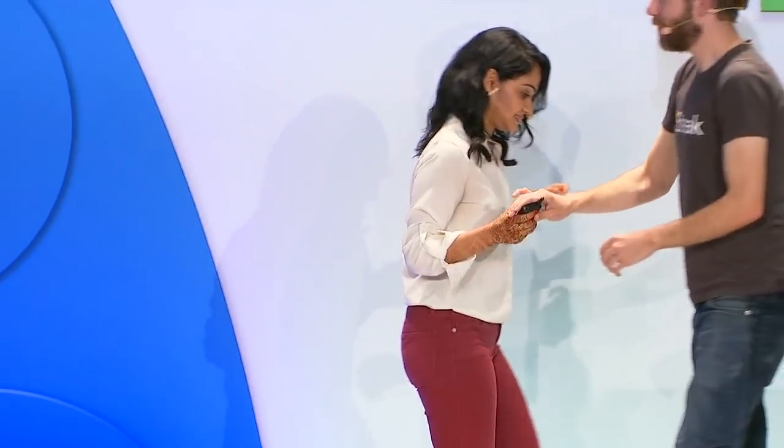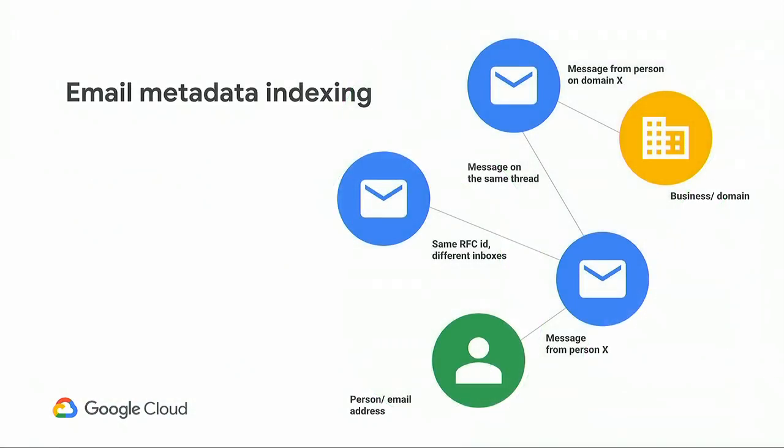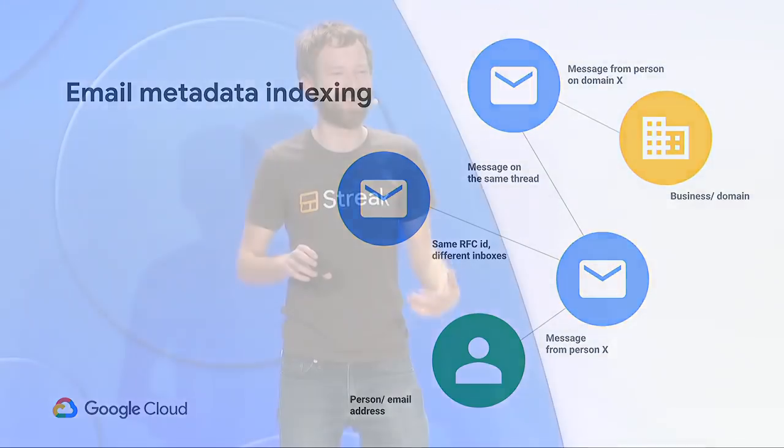Great. Real quick, before I go on to our solution, I just want to build on what Arpita was saying. This is a pretty challenging graph database problem. You have to really understand the course of an email thread, or of connected email threads, across different people's inboxes in your organization. You might have to hit hundreds of different inboxes. I'm sure you've all been on those horrible reply all threads that have not just hundreds of people in the company, but thousands of emails once you count all of the little sub email chains.